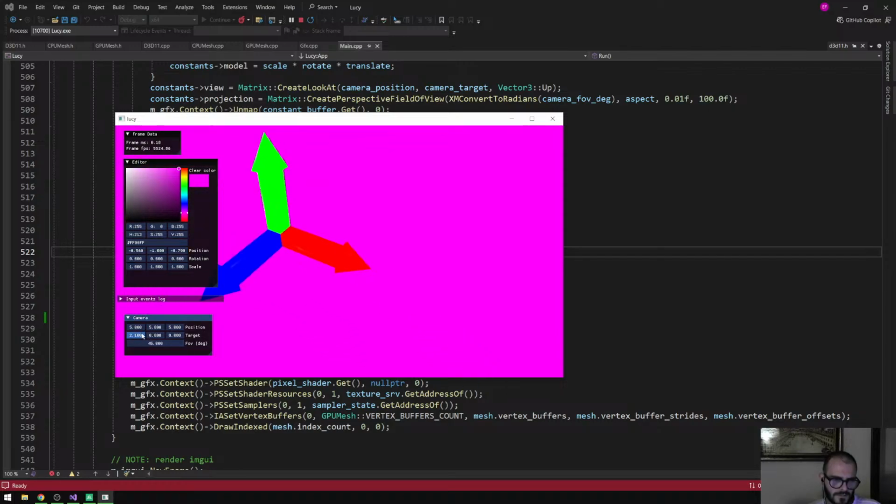Target view. I should implement a better camera just to navigate the world, the scene, later. I first wanted to get models to work. Yeah, honestly it's not that bad. Let's put it to 0, 0.